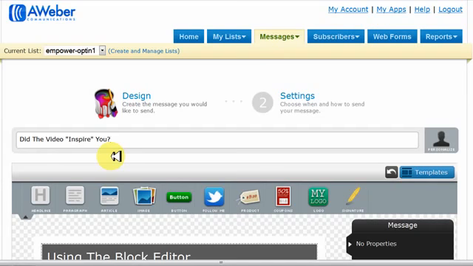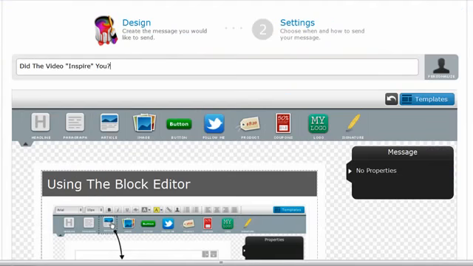This is the same as blogging, only it's Aweber. But your headline, you want to captivate people. You really want to grab them and pull them in, if you like. If you can create that, you'll make a lot of money with email marketing, I promise you that. But nevertheless, subject line, the header, has to really pull the reader in. So it needs to be quite striking if you can. I mean, I'll just, did the video inspire you? Might think, what video? Or even if they haven't watched the video, got to go do that now, or at least look at it.